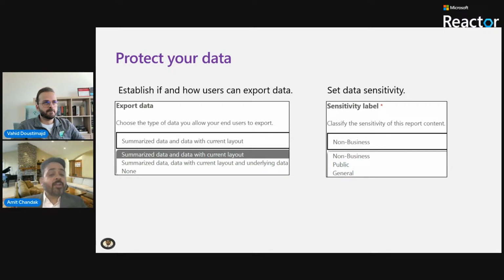Now, when the user wishes to export the content, we can also restrict how they export. We can say they can summarize data with the current layout, or summarize data with current layout with underlying data. So whether we want them to have those options, we can control that. Then there is something known as sensitivity labels.